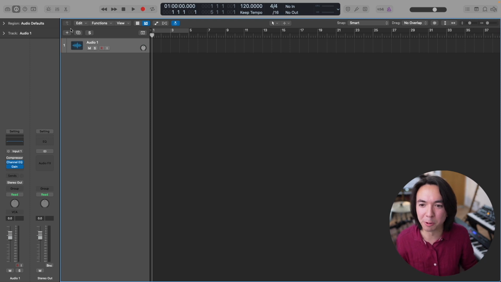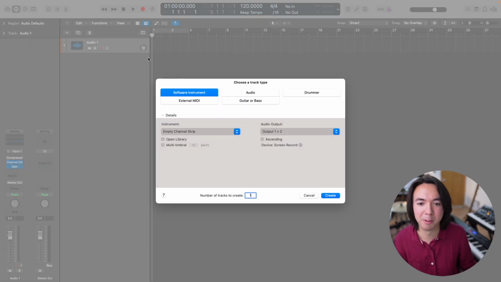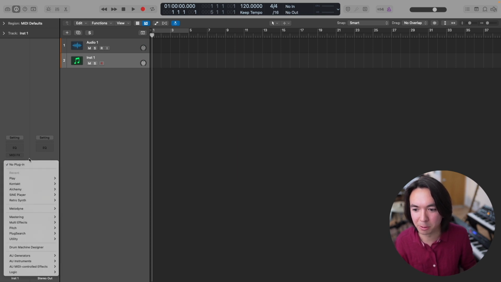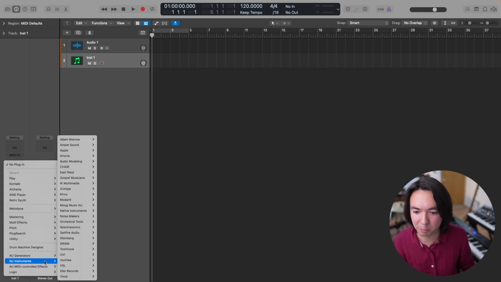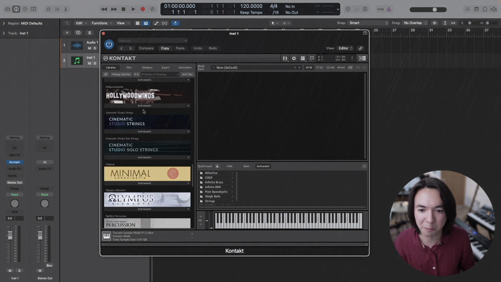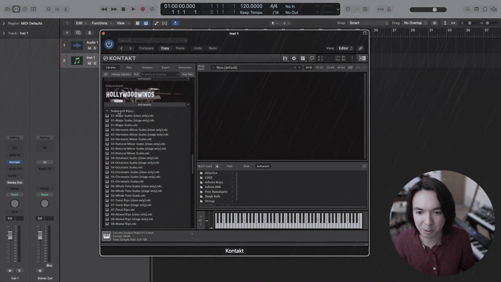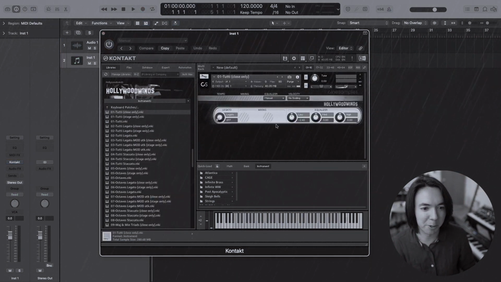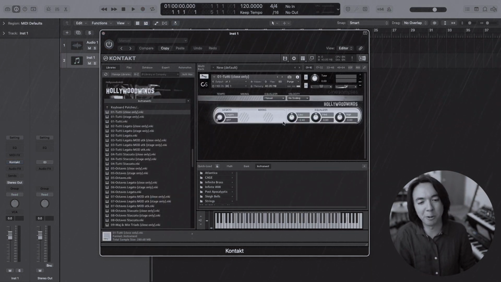So here's the most basic way of loading a sample instrument that you're probably familiar with. You can click this button up here, create a software instrument. Then you've got to select this little thing here and maybe go through, find the one that you want. You know, maybe I want Kontakt, click there. Then maybe you have to scroll down, find the thing that you want, kind of dive through some more menus, double click this. Maybe you need to change the mapping on it somewhere, and on it goes.